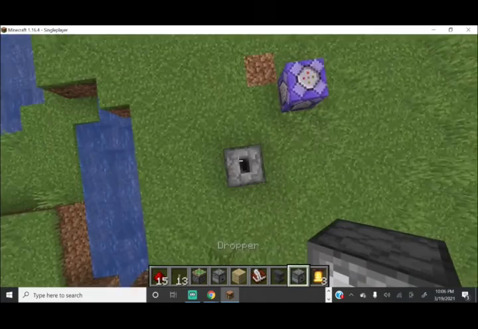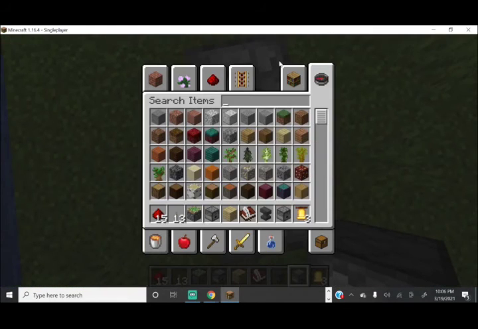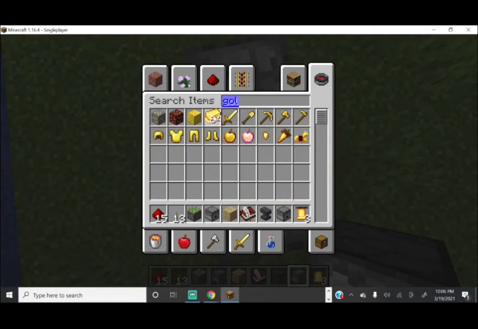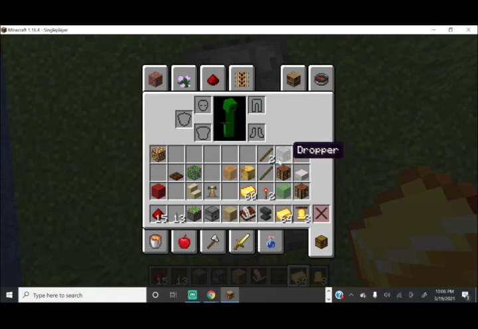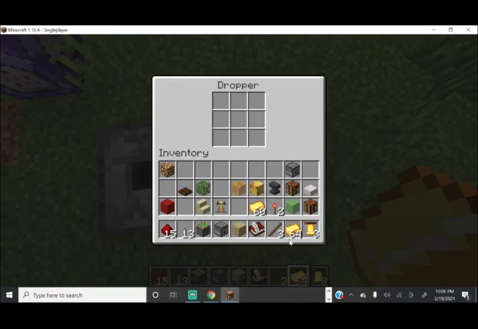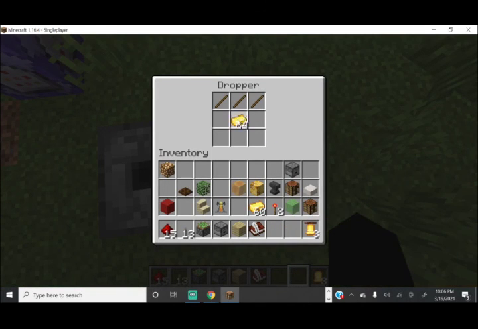Now keep in mind, if I use a normal dropper to do this, this is specifically why I specified all the custom model data, it won't work. So you could prevent your people from just using a regular dropper, or if that is fine with you, then that is fine by them too.